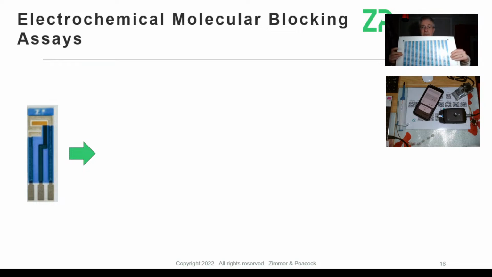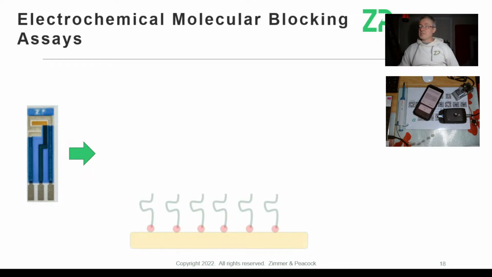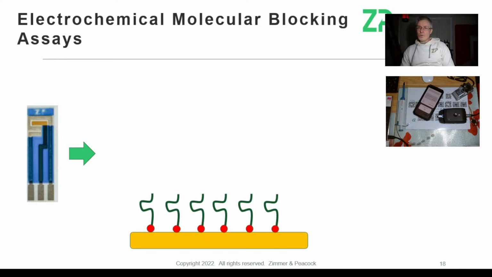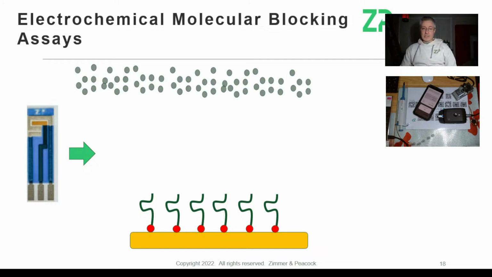And I don't think these particular people are actually using our gold electrodes, but I think they're building up a self-assembled monolayer where you basically put thiols onto a gold surface. It's really kind of robust science, and they're probably then using what I call a redox reporter to see the formation, or the successful formation, of that self-assembled monolayer.